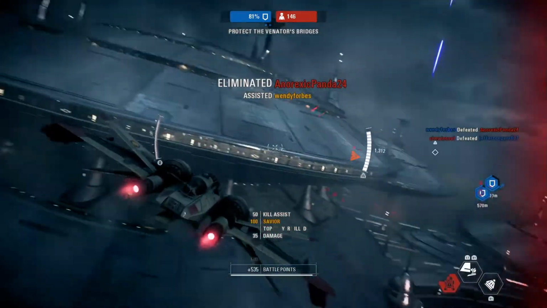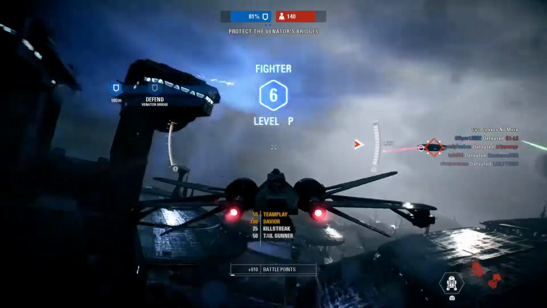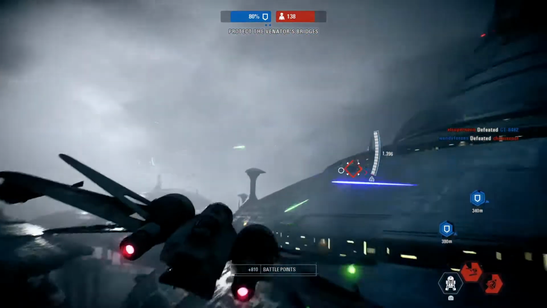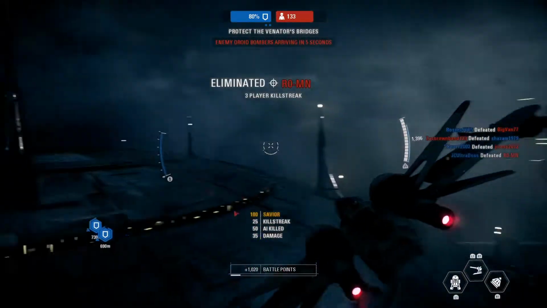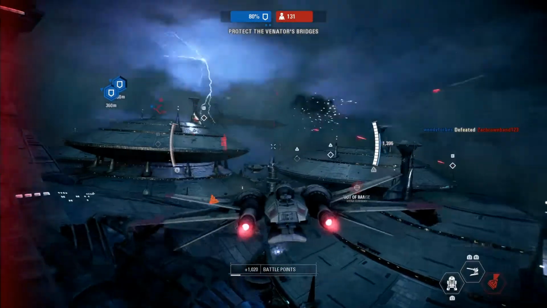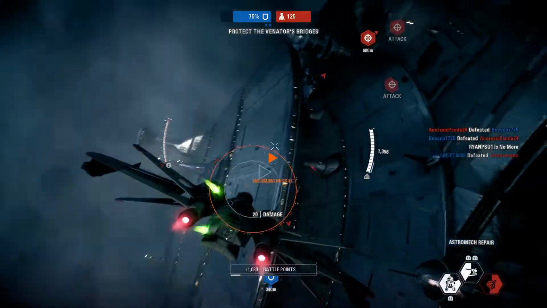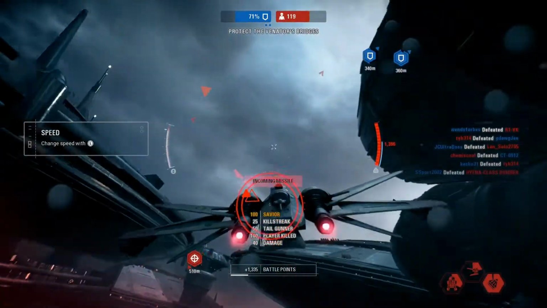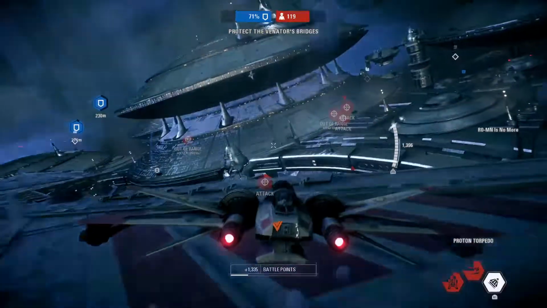Oh no. We need to ensure that Meditor remains operational. Yeah, we do. Hyena bombers are targeting our ships. Take them out. All right. Oh, this is bad. Heal. I know I'm taking damage. Almost crashed. That would have been very bad.